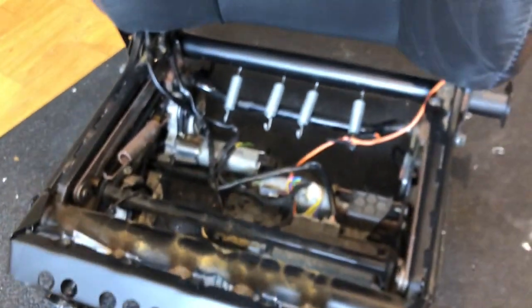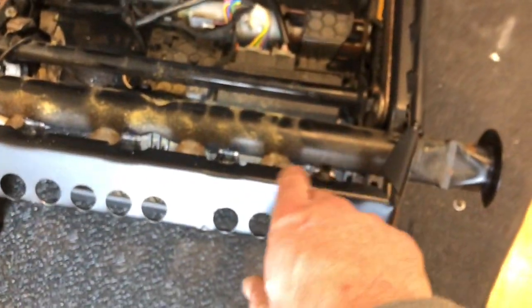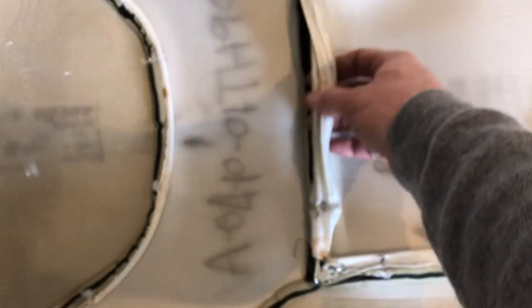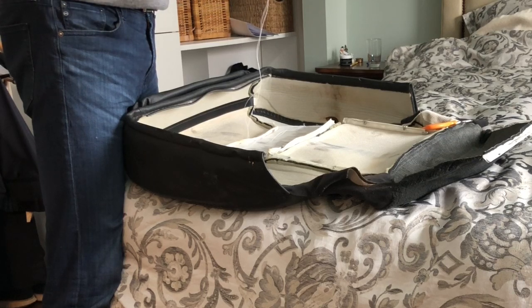To put the seat back on, I think I may hook up the 4 springs first and then kind of pull the seat forward until the front wire sits into these ridges. That should do the trick. I'm going to try putting the upholstery on to the seat pad first, but in order to do that, I'm going to have to take a break and do some sewing by hand, because this needs to be affixed like this. Who knew that when you learned how to sew in home ec in high school, it would be for a car repair?